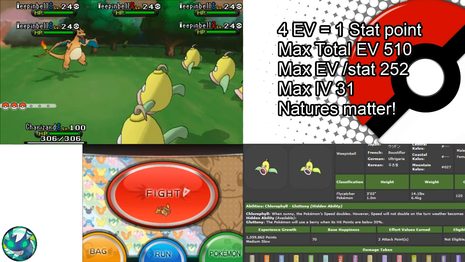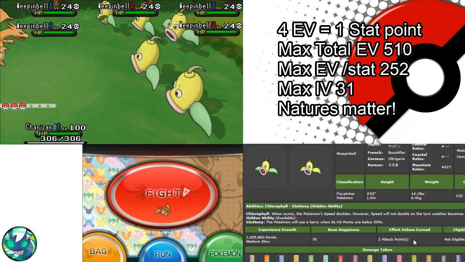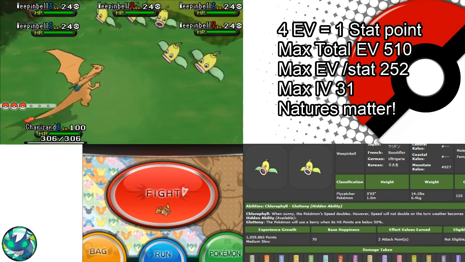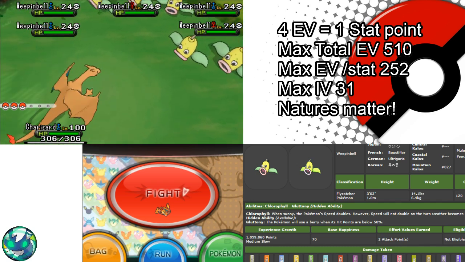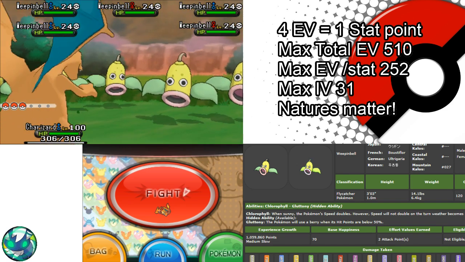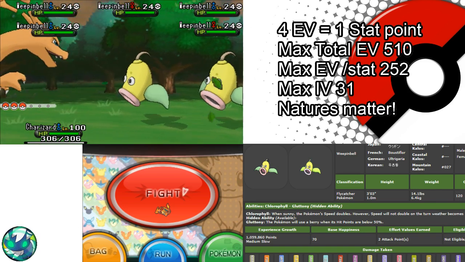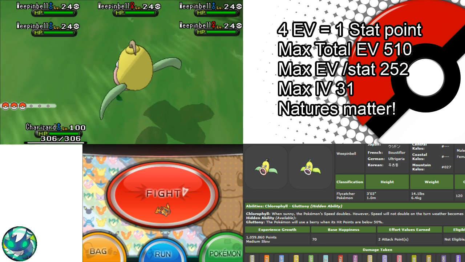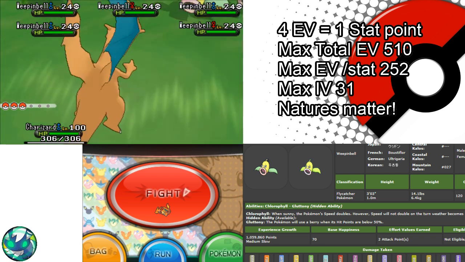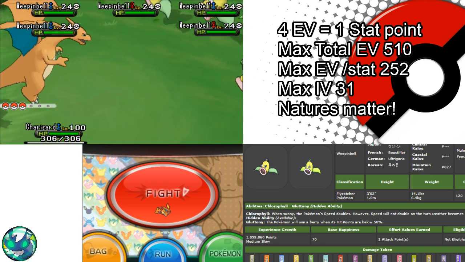As you can see, it gives 2 attack points. That means killing 2 Weeping Bell will give you 1 stat boost for the attack stat. As you can see right now, I am fighting 5 Weeping Bells at the same time. That means after this match, I will get 10 effort value points for attack. As I said, you have a maximum of 252 effort value points for a stat.